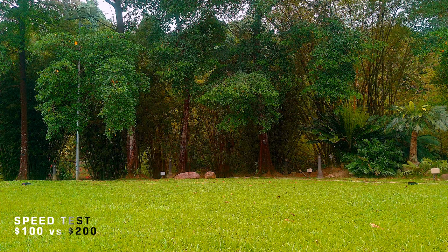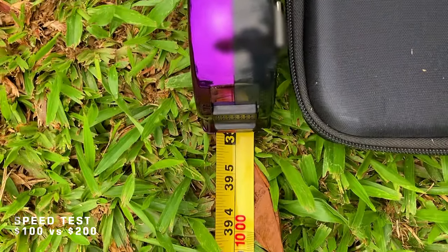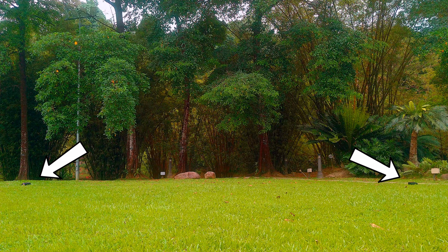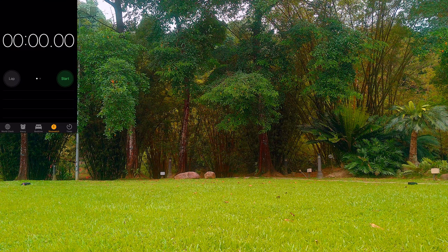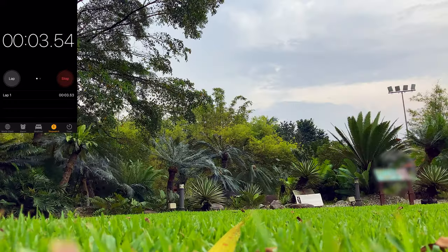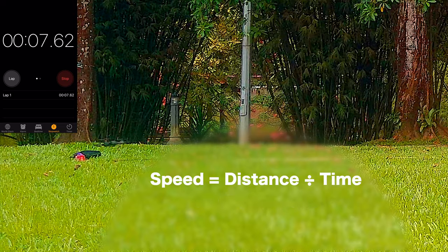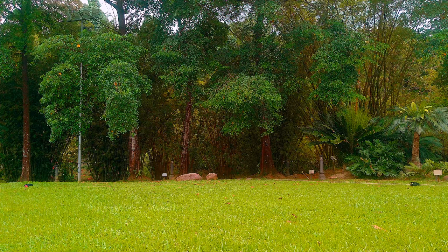So here's the speed test. We have put down this long measurement tape, which is 10 meters long or 33 feet. We're gonna be traveling from that black box to the other black box with the drone. Also, we're gonna use the timer to calculate the speed of the drone. As always, let's start off with the $100 drone. So here's the $200 drone.